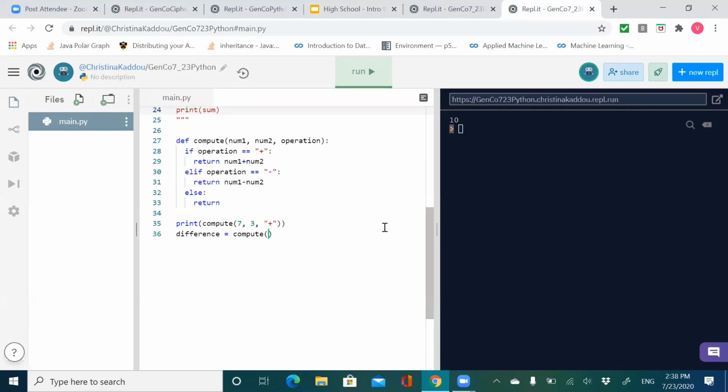Right? So we can also define the difference of something to a variable. I'll say 91, 12, and then I'll give it a subtraction symbol. This won't do anything by itself. I can print difference, or I can do something else with difference. So you'll see it output 79. Just for fun, we can say print compute 10, and we'll give it a character that it wouldn't know what to do with. So this should print out None, as you can see here. So yeah, that's a basic function. Does anyone have any questions about that?